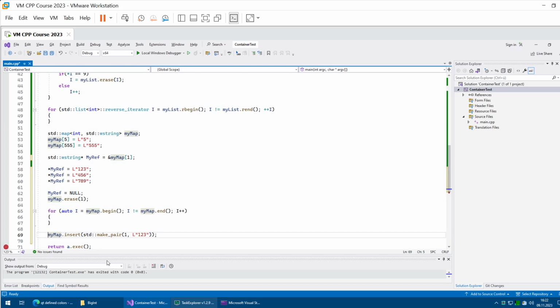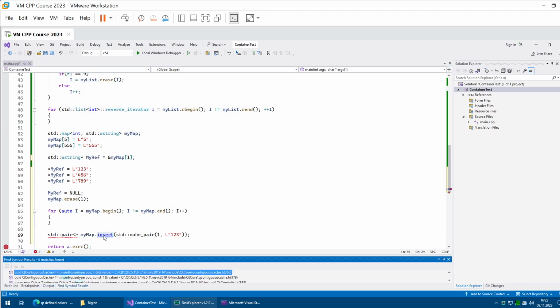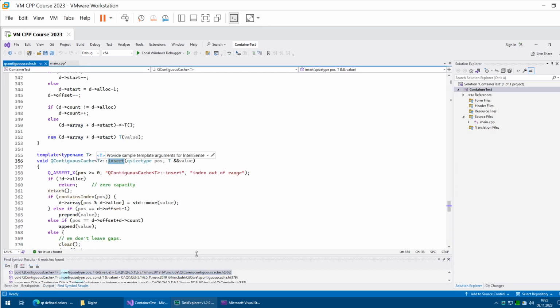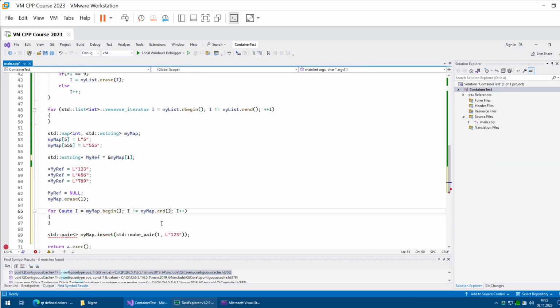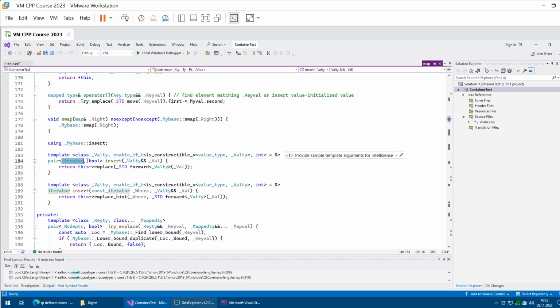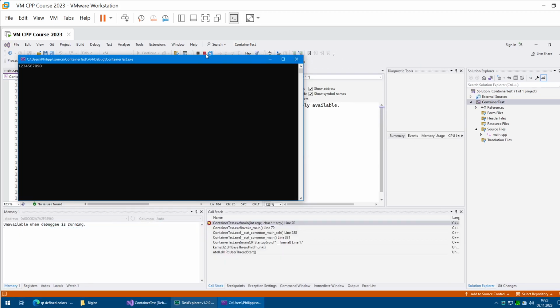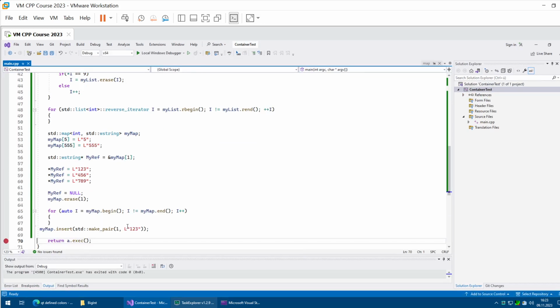And the thing returns us a std pair of, I don't remember what. One is a boolean and the other one is an iterator, but I never remember which one is which. Oh, that's the insert. It did not find the... let me shortly remove this for a second and see if we can now find it. Yeah, so the first is the iterator, the second one is a boolean. And the idea is that the iterator points to the element where the thing has been inserted into the map.